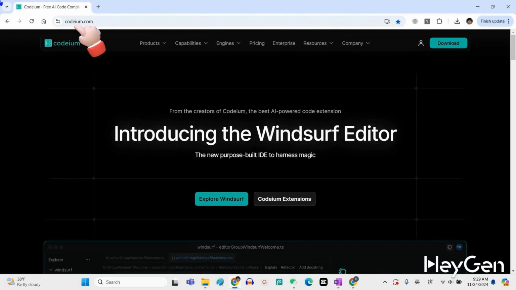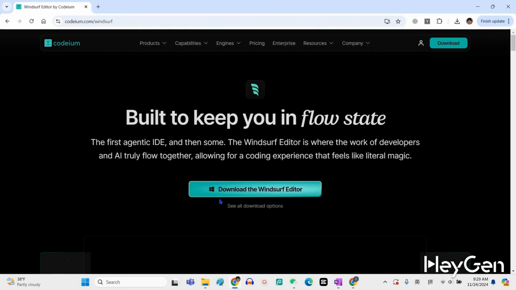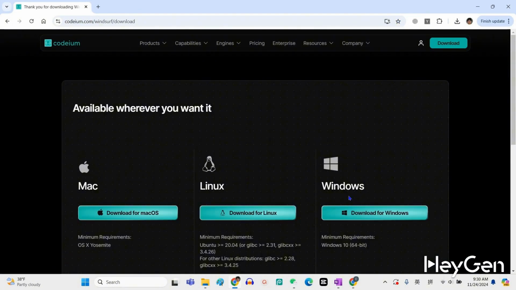First, let's install it by opening the Codium.com website, which is developed by Codium. Then click on Explorer Windows Serve. Let's take a look at all the downloaded options. It supports Mac, Linux, and Windows operating systems.